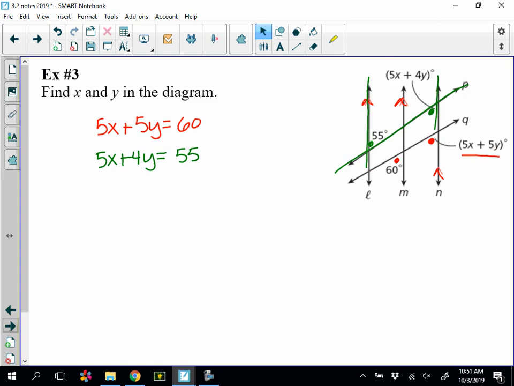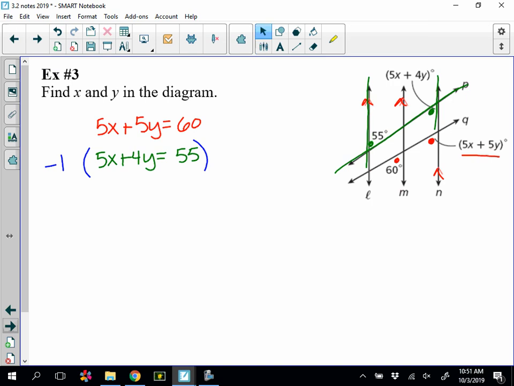These are a system of equations. I am going to use the elimination method where I multiply through by something. If you look right here, if I can make one of these 5's negative, then I can add them together and the x's eliminate. So I'm going to multiply through either equation, top or bottom. I'm going to pick one of them and multiply by -1.